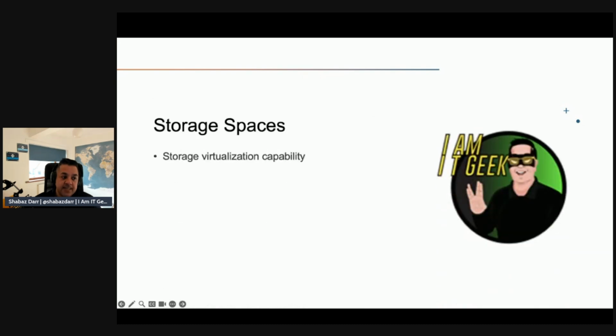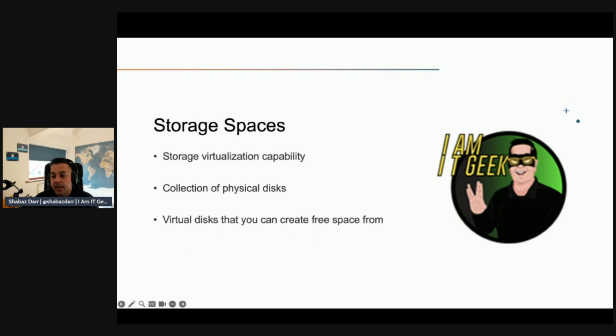Let's talk about storage spaces now, which we've just mentioned. A storage space is a storage virtualization capability that Microsoft has built into Azure Stack HCI, Windows Server and Windows 10. The storage spaces feature consists of two main components. You've got storage pools, which are a collection of physical disks aggregated into logical disks that you manage as a single entity. A storage pool can contain physical disks of any type and size. Then you have storage spaces, which are virtual disks that you can create from free space in your storage pool. Virtual disks are equivalent to LUNs on a SAN, for people on premises who know SANs.